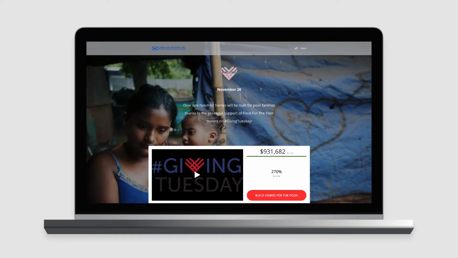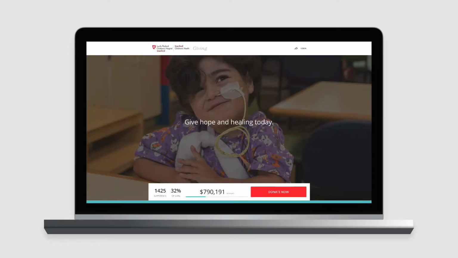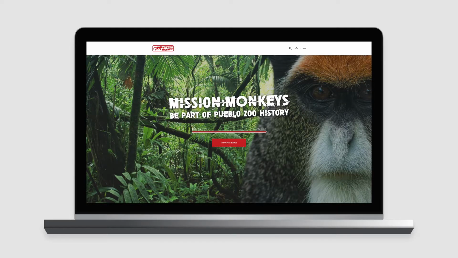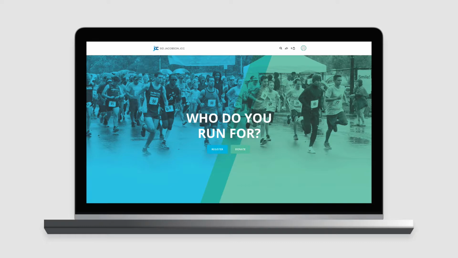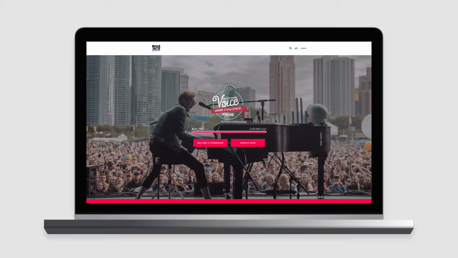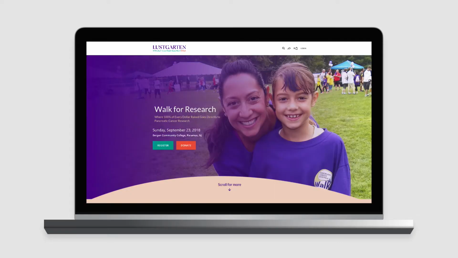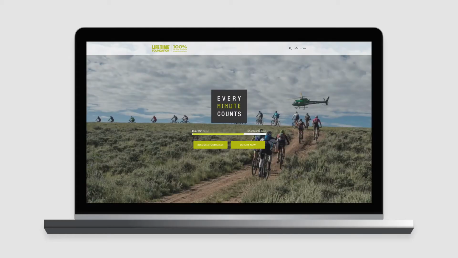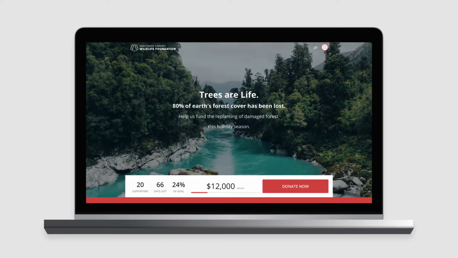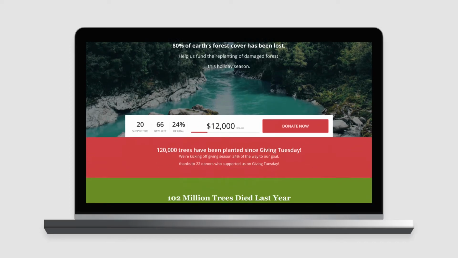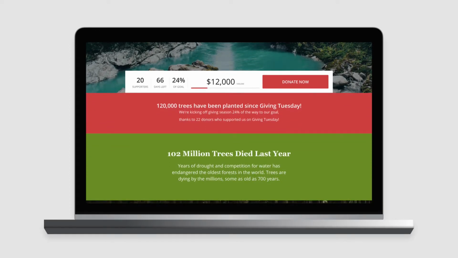No matter what kind of campaign you're designing, always use imagery and language that evokes emotion and creates a personal connection to your cause. The right campaign will help to bring your supporters in and inspire them to take action. Look how great our campaign looks and how easy it was to transition from Giving Tuesday into the end of year.